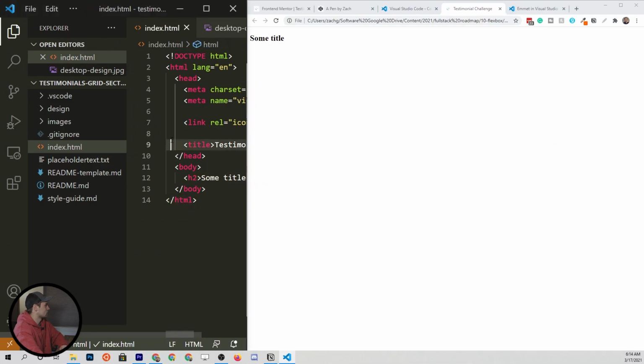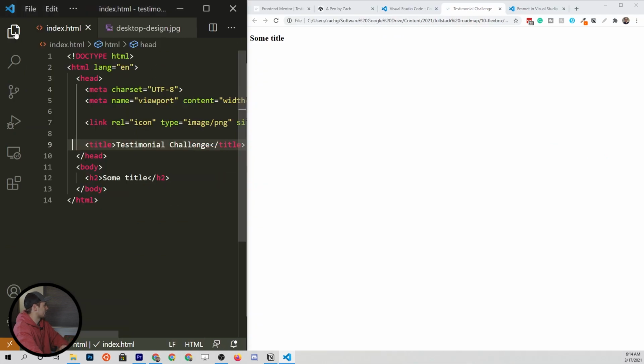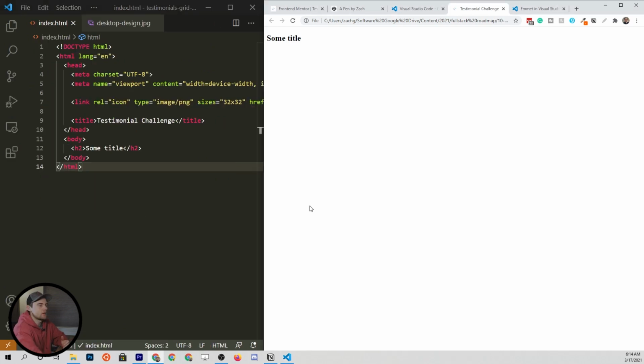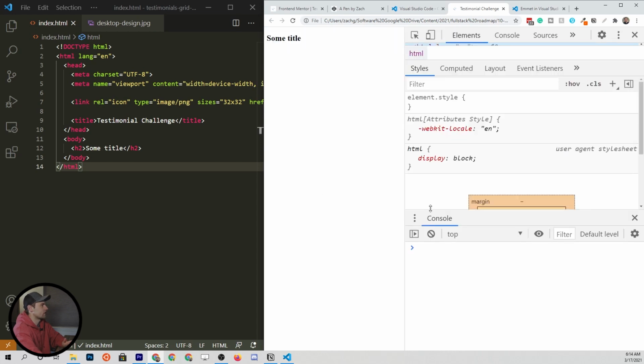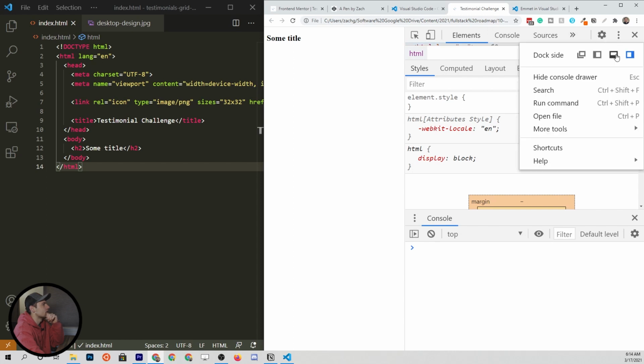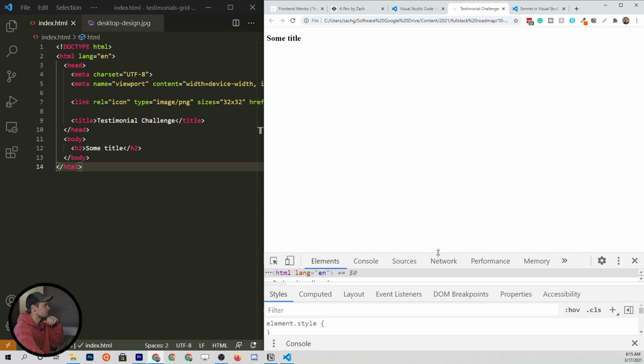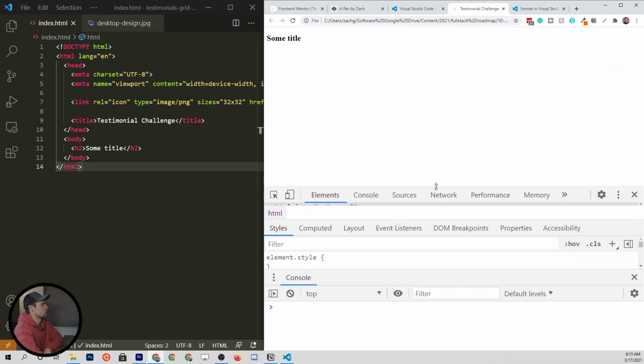Now obviously we don't have a lot of room here, so you can always click this right here to collapse that. Might make this a little bit smaller for us. And then when we're working with our dev tools, we'll click Inspect. We're in Chrome right now. You can use Firefox as well if you want. Since we've got these side by side, I'm going to redock all of this stuff to be at the bottom. Let me remember where I can do that. Let's click. There we go. You click these three little dots and click this dock to bottom. So now we have a much wider screen to work with.